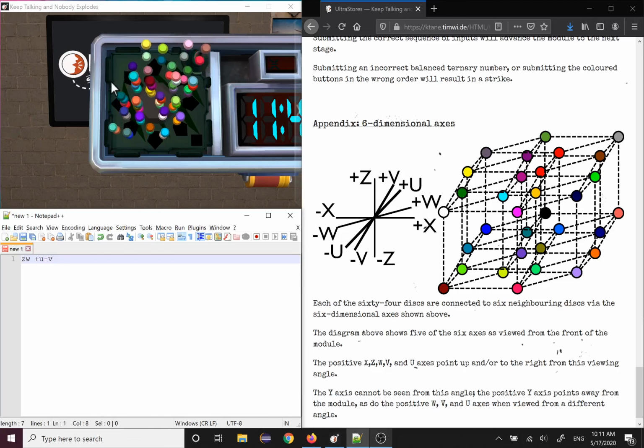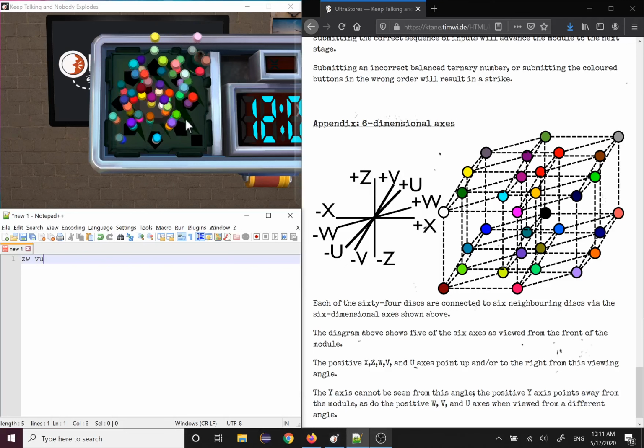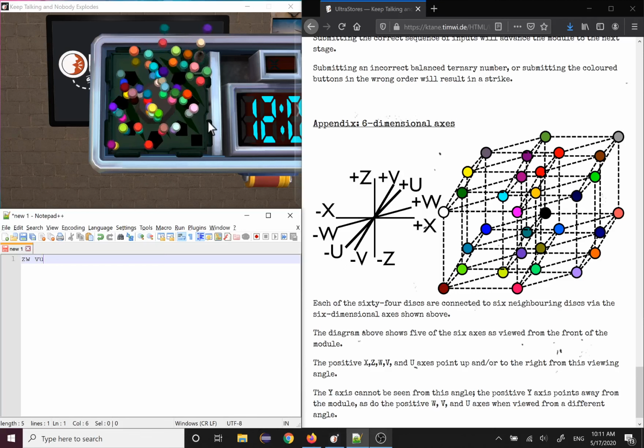If we look at this again, 1, red orange, it moves to negative V of the orange, so we know it is plus U minus V, which translates to VU. And after that, we still need to check the Z and Y axes. 1, Z, and we see that the Z axis does not move in the second rotation. It does not change relative to the dots that it includes. So the Z axis has not changed.